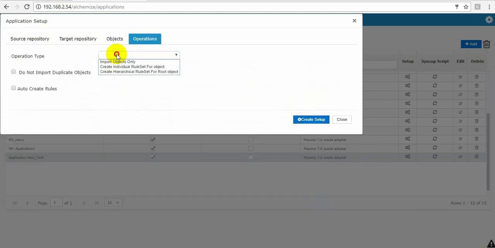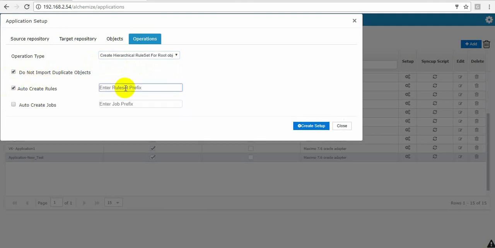You will have already imported the object, so in this case you would click Create Hierarchical Rule Set, click Do Not Import Duplicate Objects, then Create Auto Rule Set. You will have a new name to create, so we will, for our video, name it Demo2RS and Demo2Job. Now you will have the hierarchy created for the rule set and job.